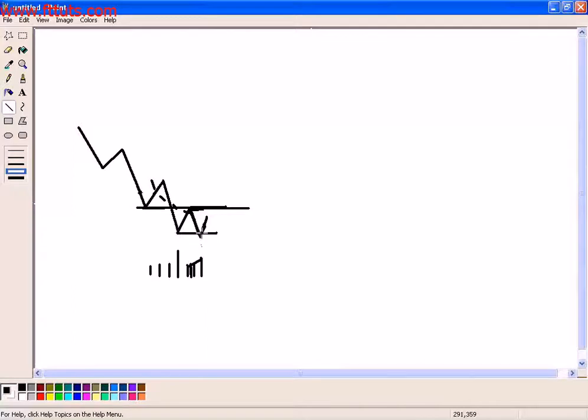So if it's going to test that level, again, we get this information off of these levels, really know what's going on. So we do see that proper reaction. Okay. So we can continue to call this accumulation. It's still a situation where we expect the breakout to be to the upside. So we get a sense of which direction we're trading, obviously, and we'll get into entries. Once the 1-hour analysis is done, then you can go to a smaller time frame for that. So we'll get to that soon.